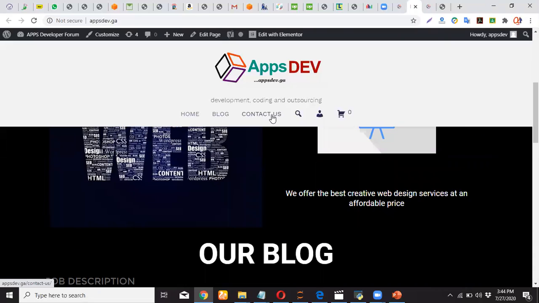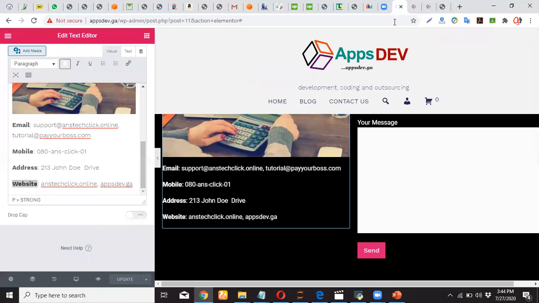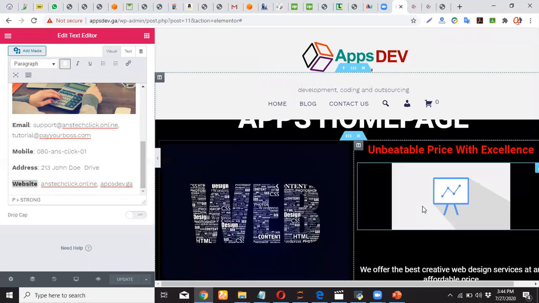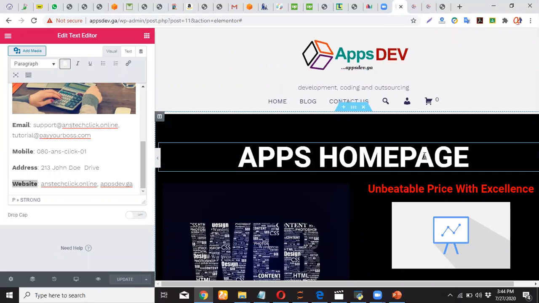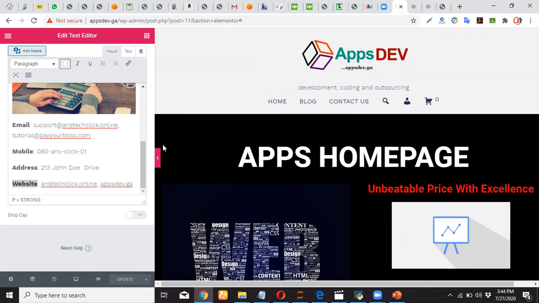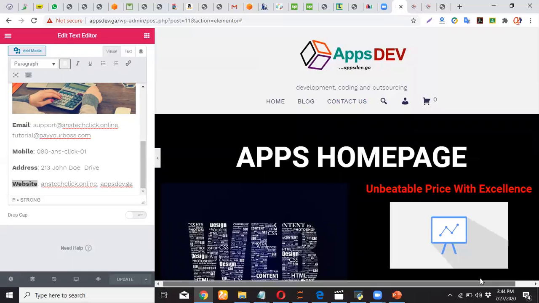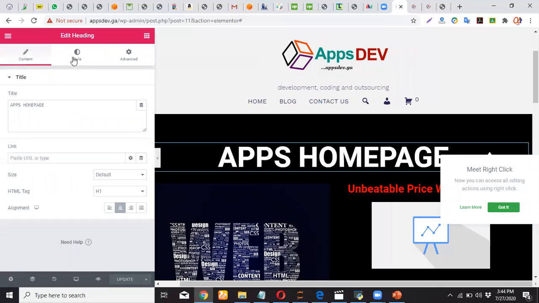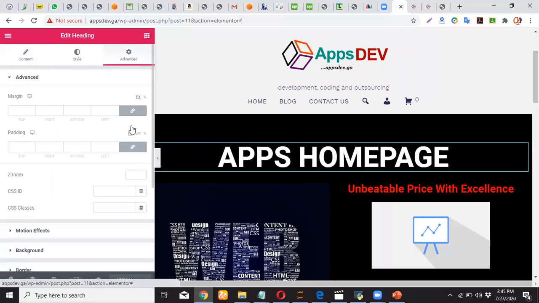Okay, so let's create our CSS ID. The CSS ID is an ID that allows you to navigate from one part of the site to another by just following the tag identity that you have given to each column in your page. So we go to advanced, you have to make a CSS ID and look for CSS ID right here. We don't have any, so we have home page. Just so simple like that. Update it.